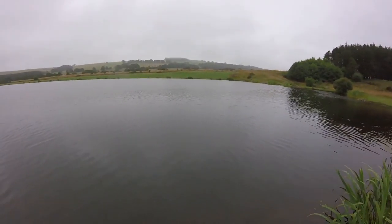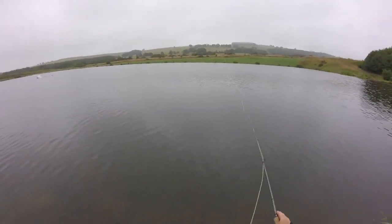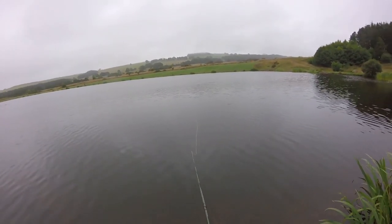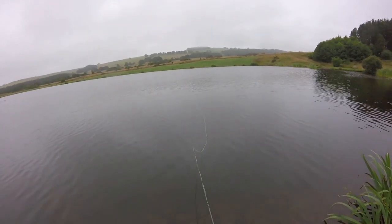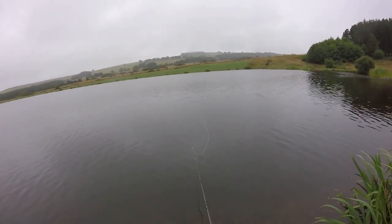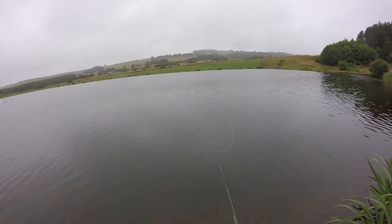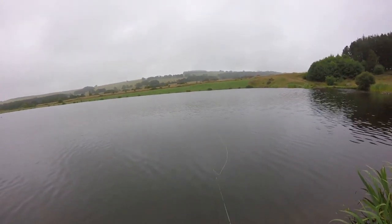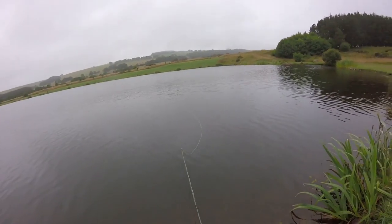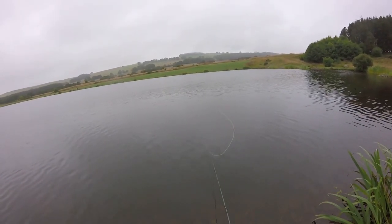Well, I've decided I'm starting with the midge tip with the 3 flies on. Apps bloodworm on the point, as I said, and then a buzzer on the middle dropper and a dial back on the top dropper. I'm only going to fish them really, really slow. I don't think the fish will be chasing with the warm temperature, so hopefully I'll be able to cover a few depths, and we'll see how it goes.